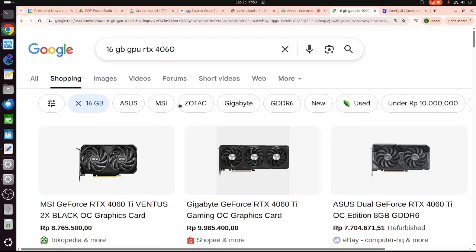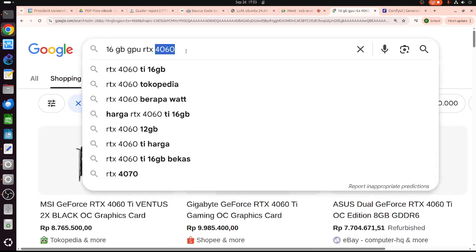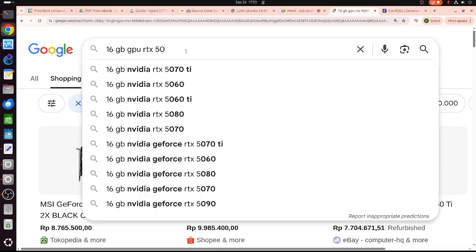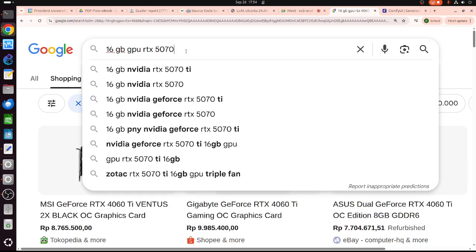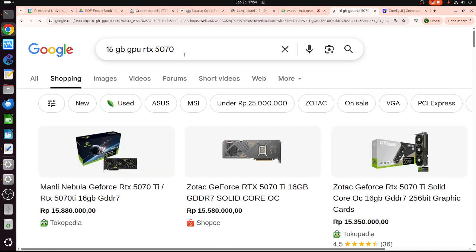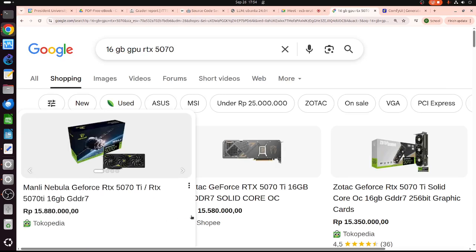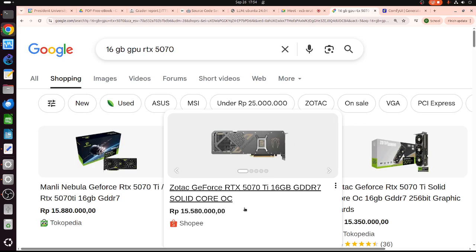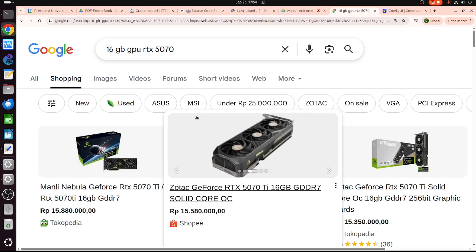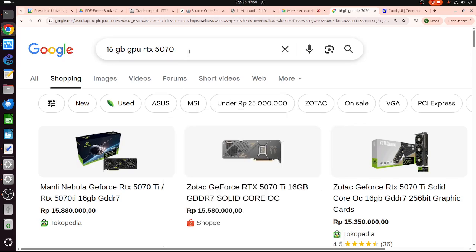So that's expensive. One of my sons bought something like this, a 70 or something. He's crazy. It's close to 20 million. So he has one of these. I don't have one. That's for gaming, basically.